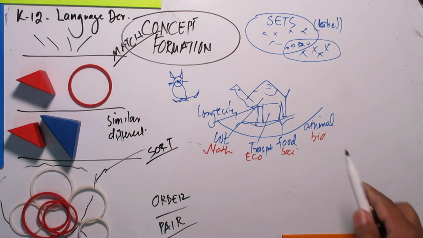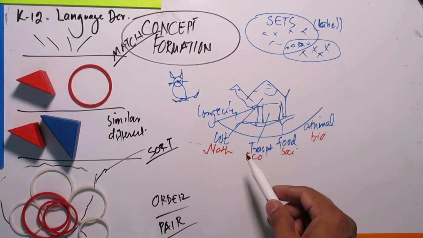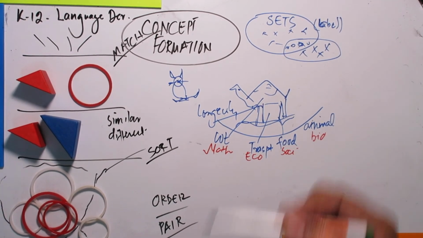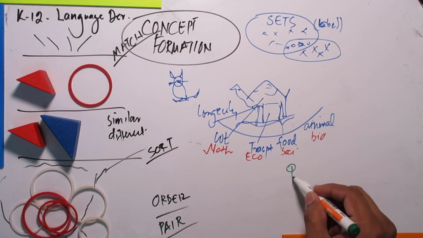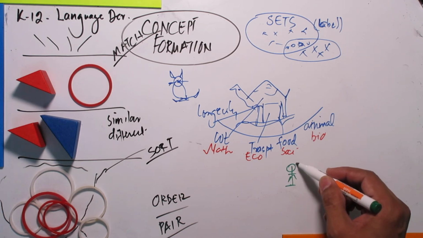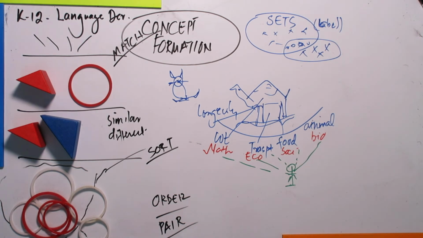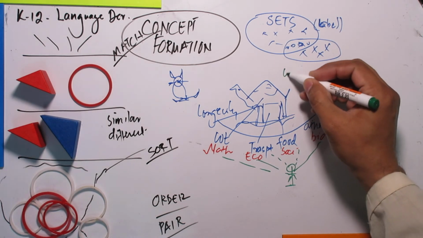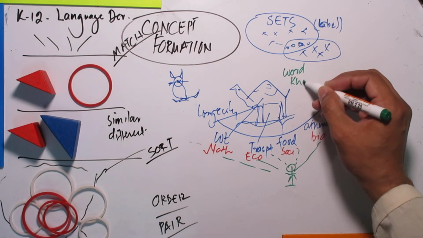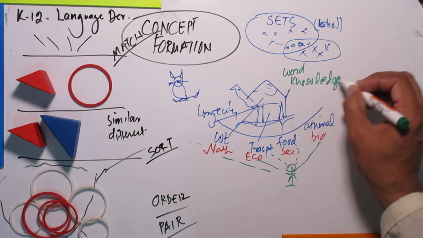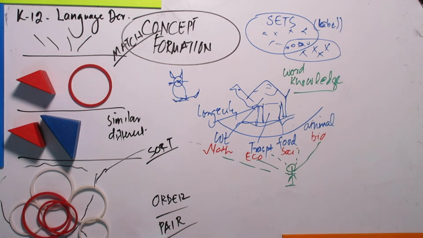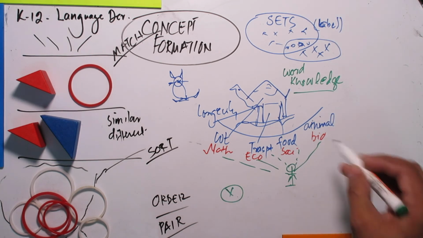And when the child sees it, oh yeah, I also eat it, I take its milk, and I enjoy being friends with it. So this is where we are, and the child starts making connections with it when you talk about different dimensions of it. If you talk only, this is the camel, finished. We are not there to tell them words. We are there to help them learn meanings, not the word. Word, knowledge, right? So that's a very important thing. Vocabulary also works like this. Vocabulary has these kinds of buckets.